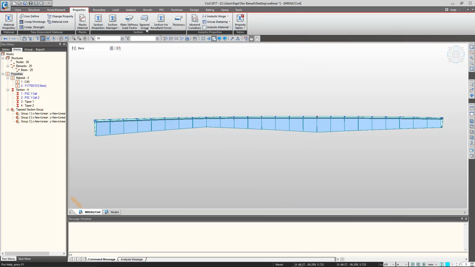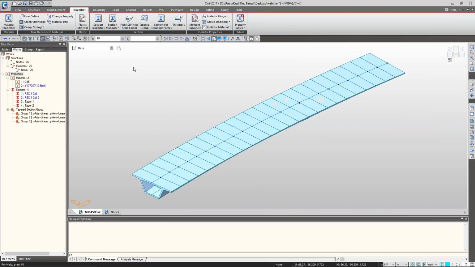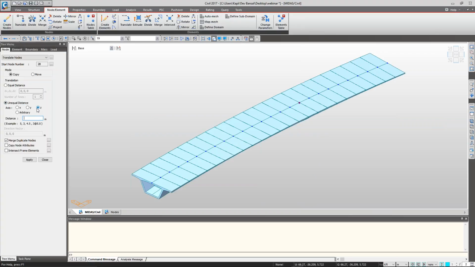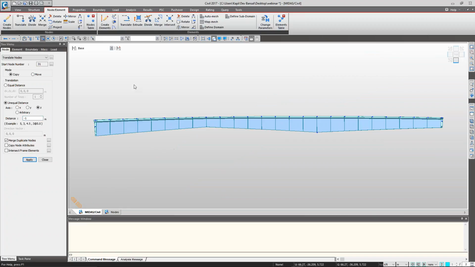In order to do that, I would copy this node at a distance of 5 meters. To copy the node, I can just go to translate and specify the distance that I want to copy this node by, 5 meters. The node is copied, and similarly copy this particular node by 2 meters so that I can generate the supports, and copy this particular node by 1 meter. So using the translate node, I can do this quite easily.